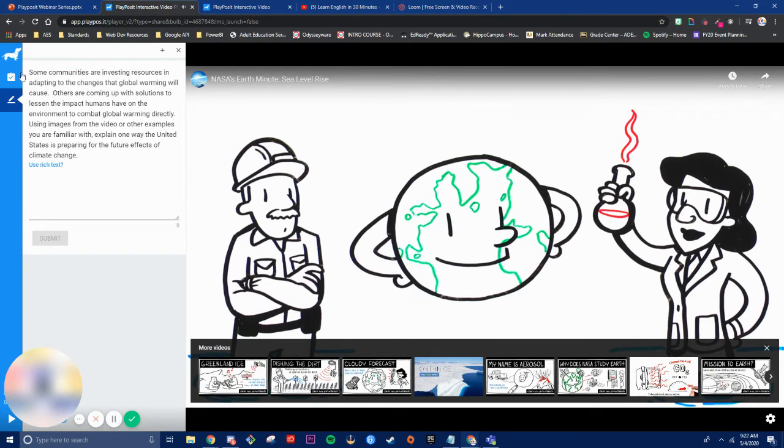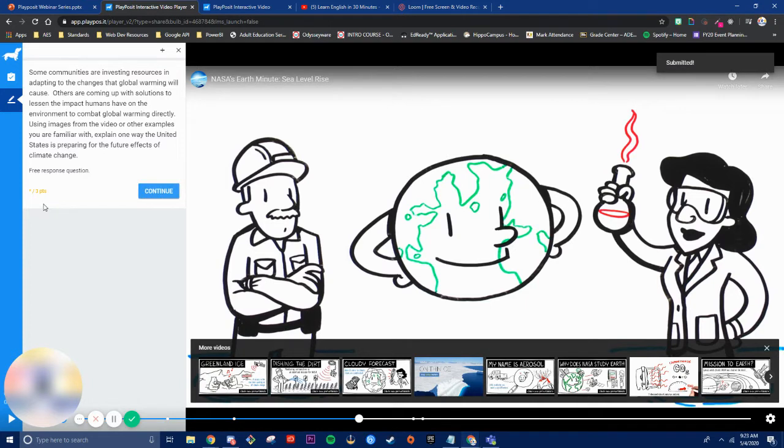And you'll see that there is a free response question. I'm just going to type whatever into the box. This will then be submitted to the teacher. You can see that rather than correct or incorrect, it's yellow and there's an asterisk instead of the amount of points the student received, because the teacher is going to need to go and review this and then submit a score and some feedback to the student later.